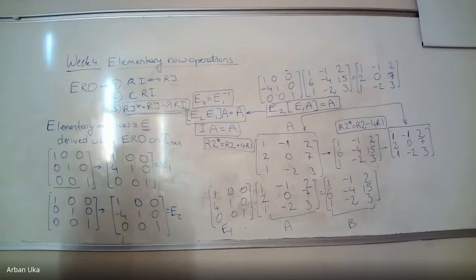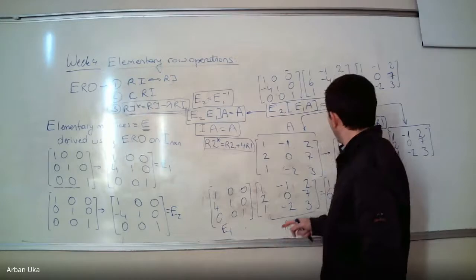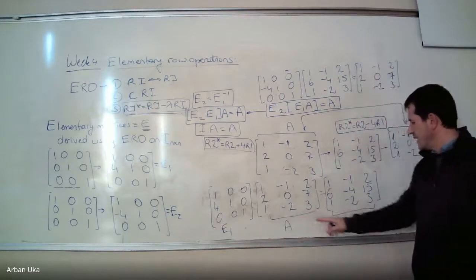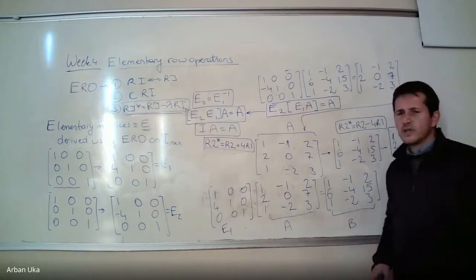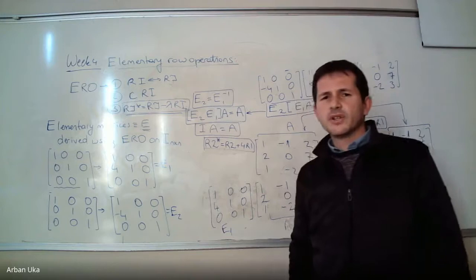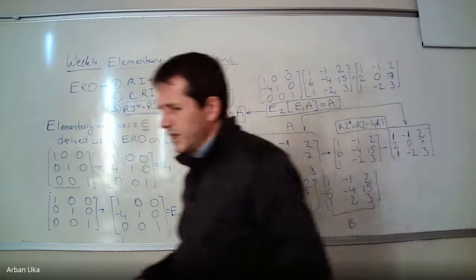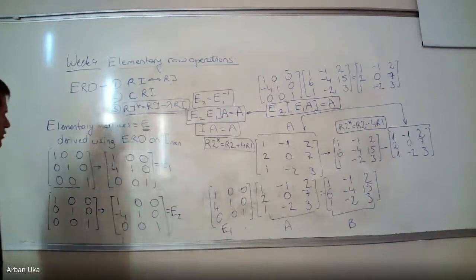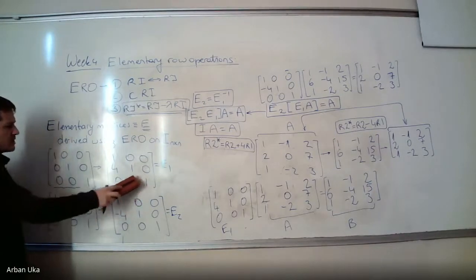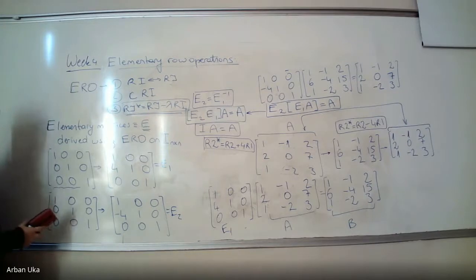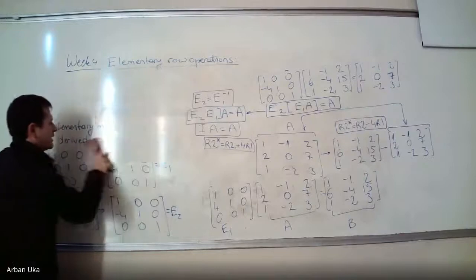We define them this way. Another thing that we can add here is, for example, let this be A and let this be B. If we can go from matrix A to matrix B using a limited number of elementary row operations, then we call A and B row equivalent. So A and B are row equivalent if we can obtain them using multiplication with matrices of this type. It's called an elementary matrix because it's simply derived from the identity matrix, as we explained.